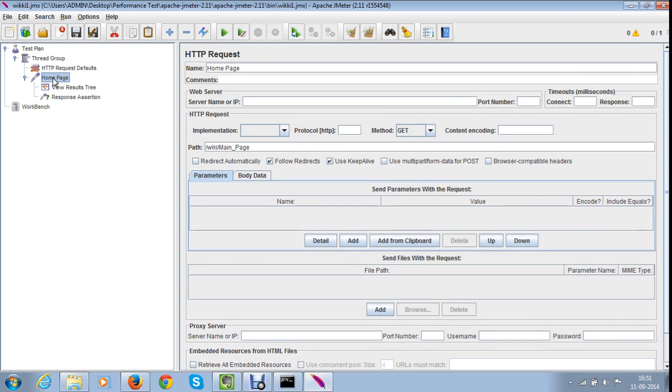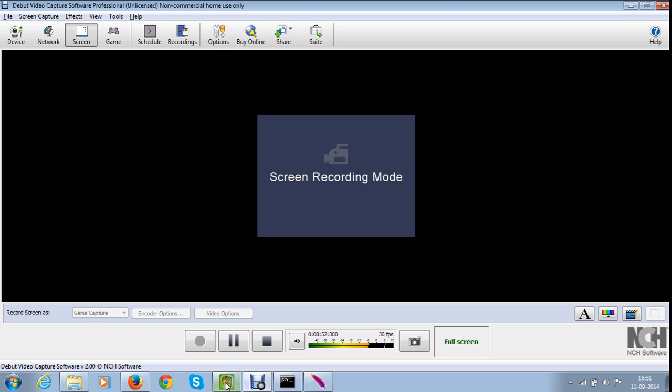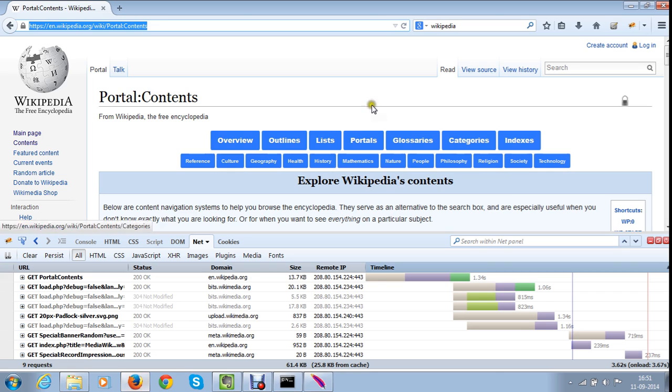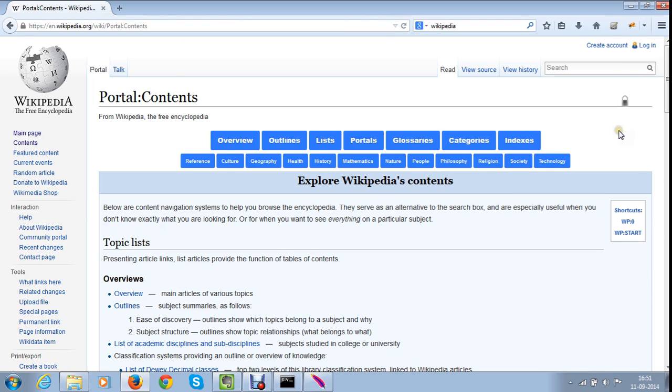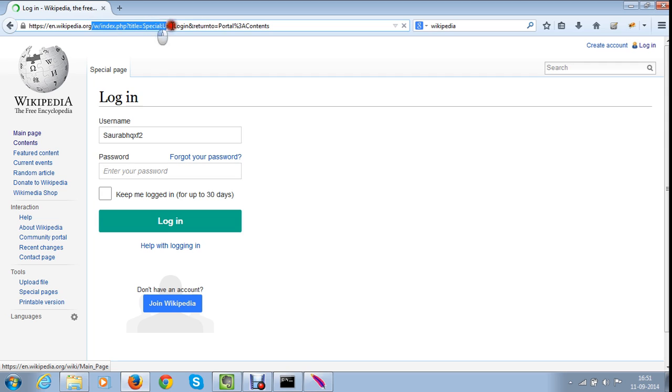So now we have to go to the site which we are trying to test, then go to a login page. So this is our test, to go to a login page. This is the URL for the login.